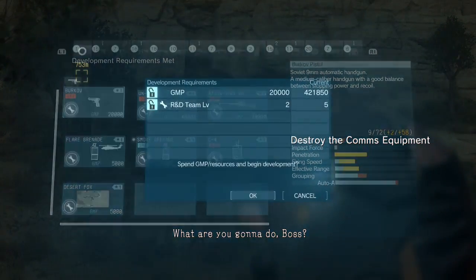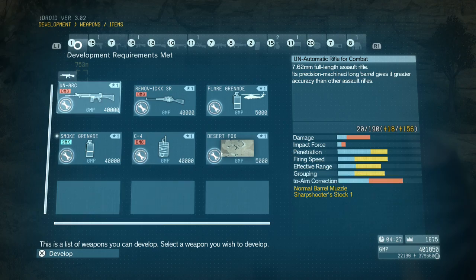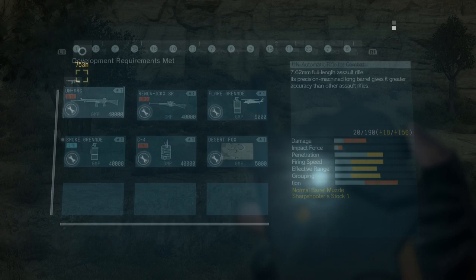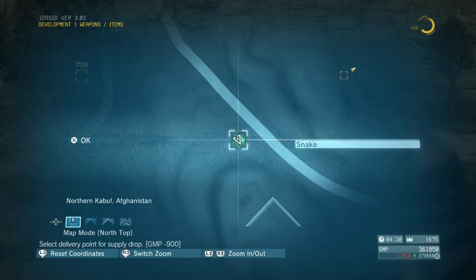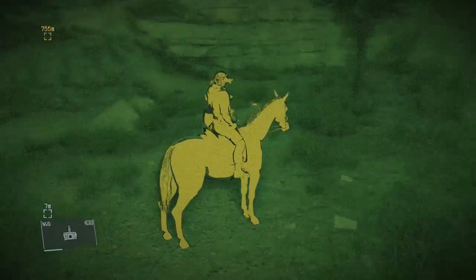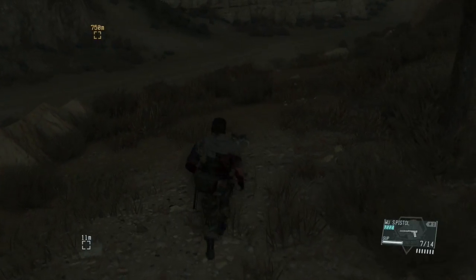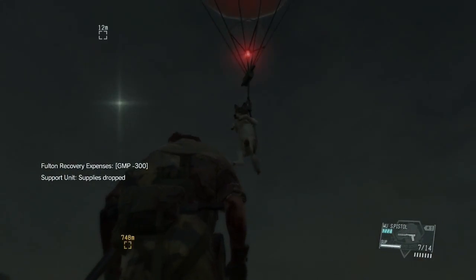Project. What are you gonna do, boss? The map has been updated. Please have supplies requested. Yeah. What? Why is there a dog? Later.